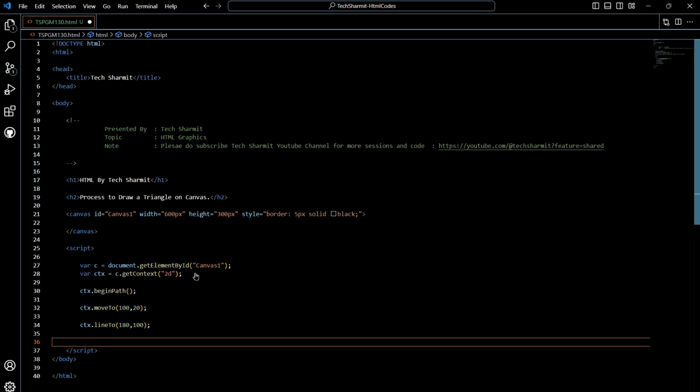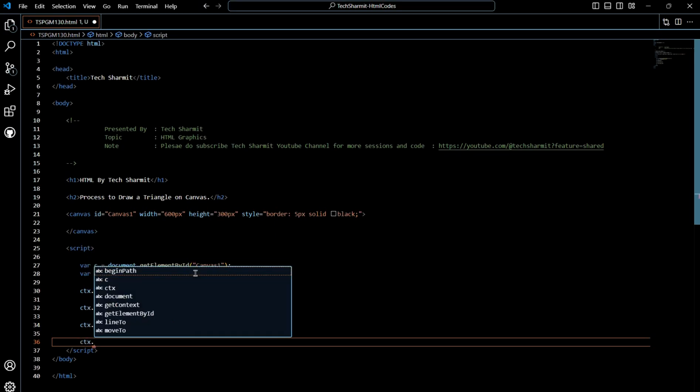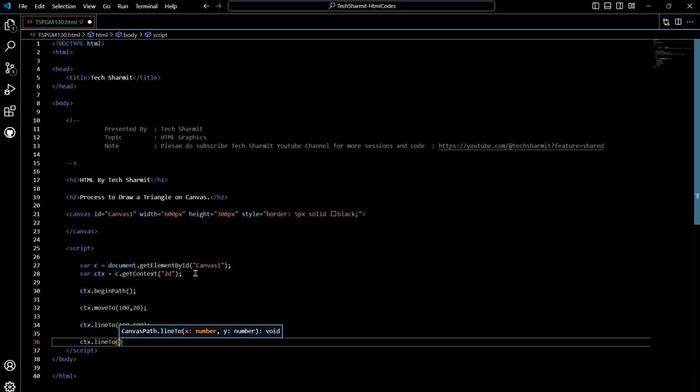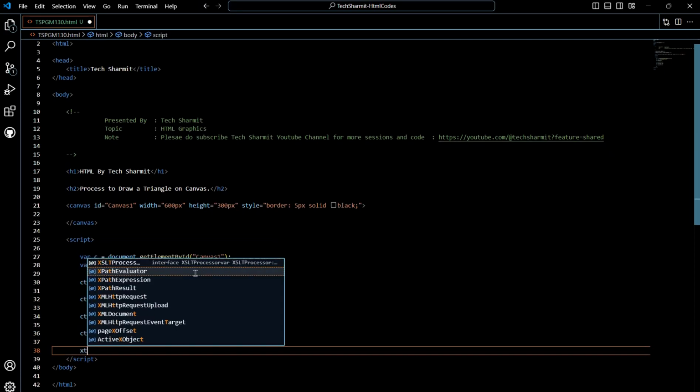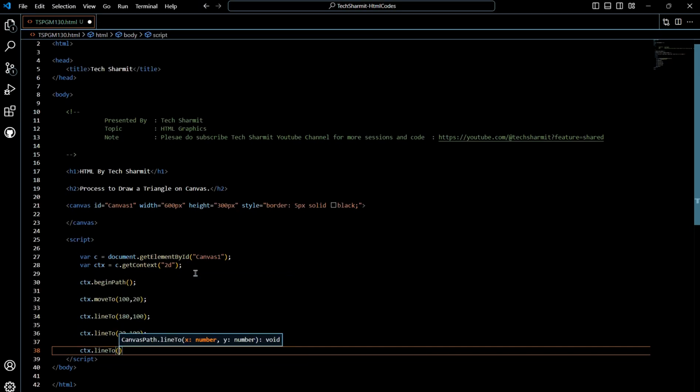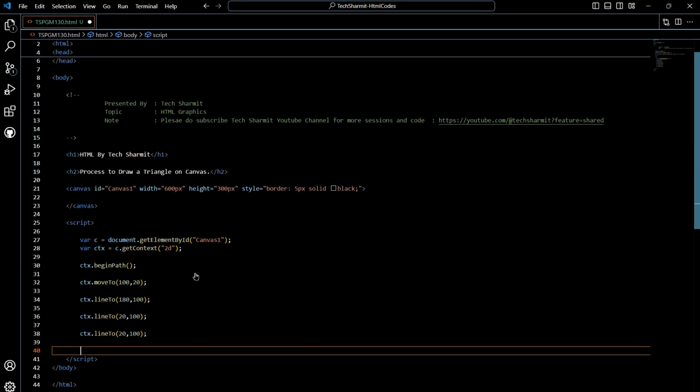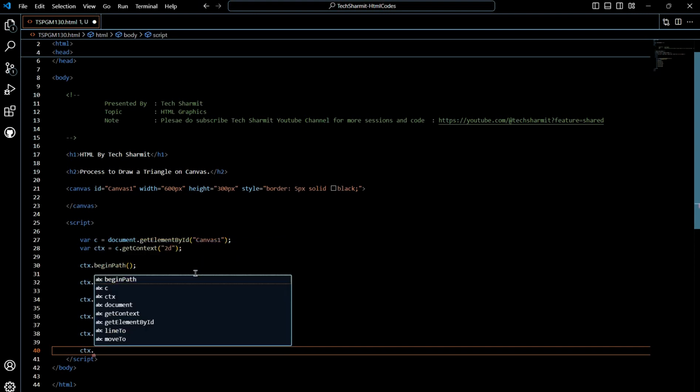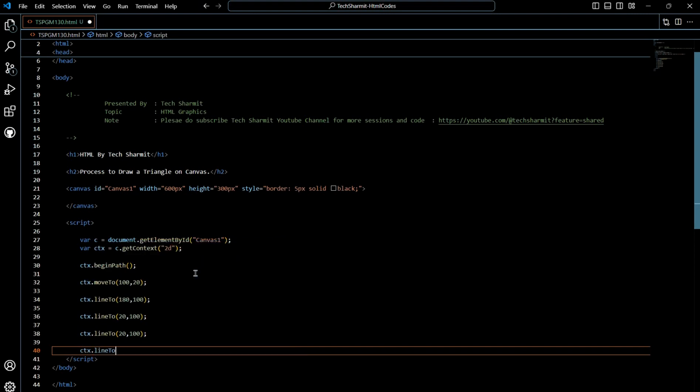Then we will mention ctx dot lineTo 20, 100. Then we will write ctx dot lineTo, and this one we will use for ending the shape, or you can say to set the last point of the shape.